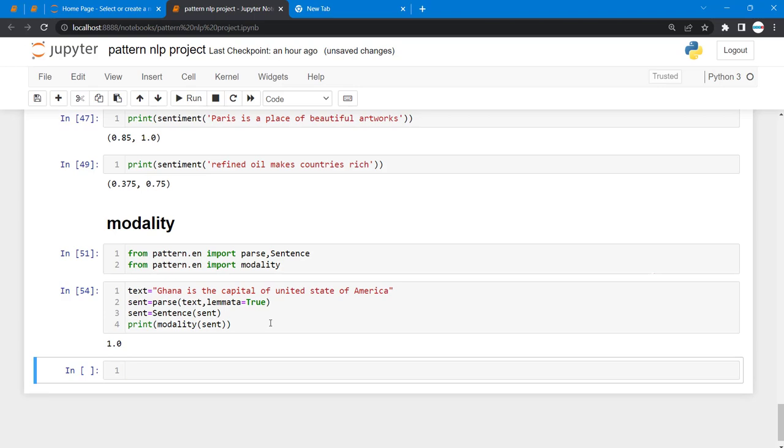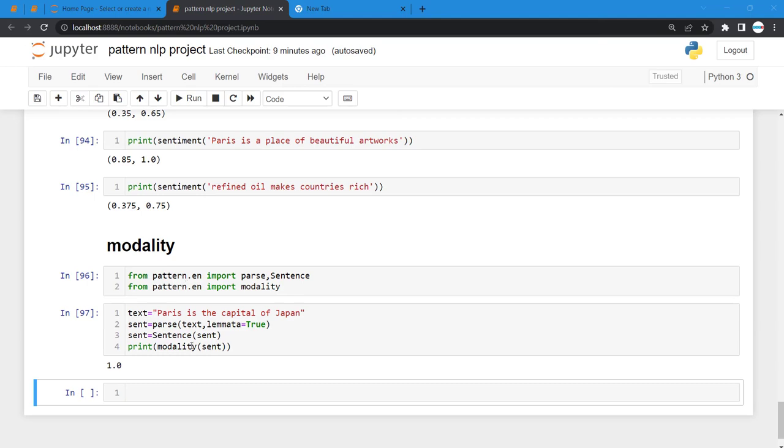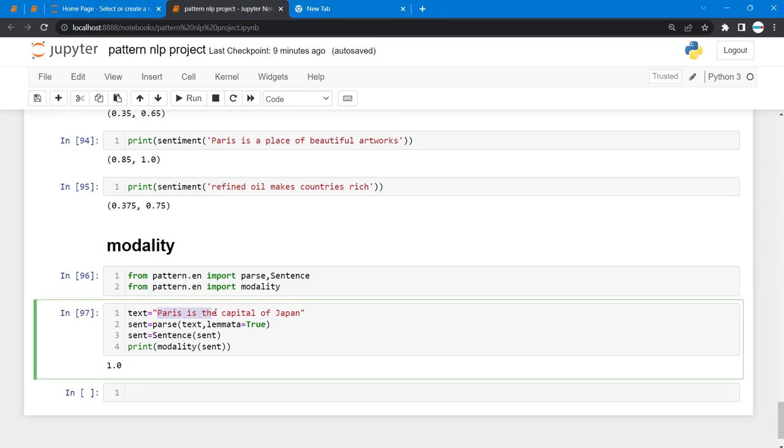What is happening? Let me refresh my terminal and see. After several attempts, you can see Paris is never the capital of Japan, but it's giving me 1.0, which is wrong. I've tried a lot, but in my previous exercises, it usually works. I don't know why this time around it's failing me.